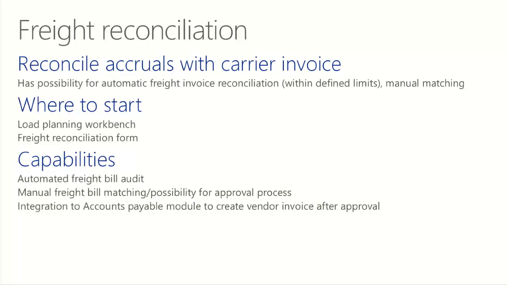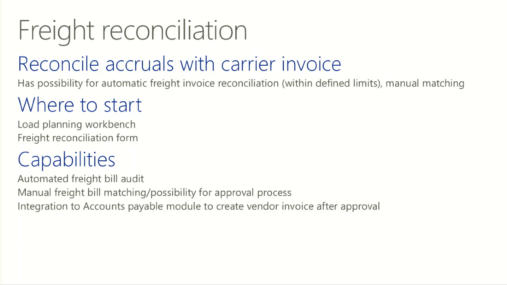Those of you that work with transportation know that more often than not, when the carrier invoice arrives, the cost lines there are different from what we previewed in the beginning. So we need this process to, on an operational level, match the invoice lines with the accrual lines that we had at the time of the shipping.